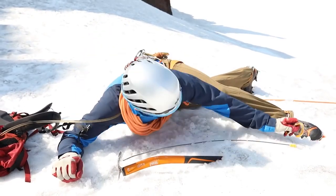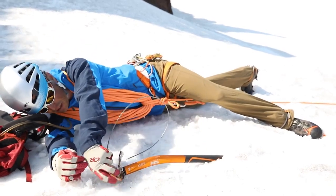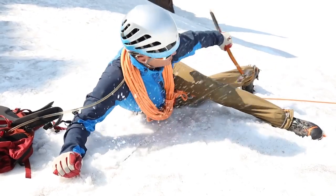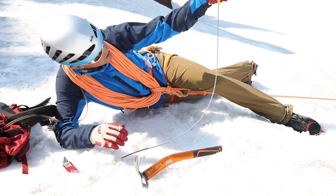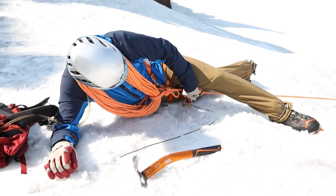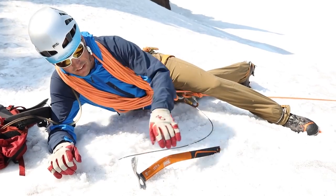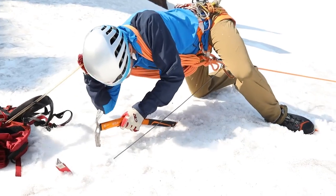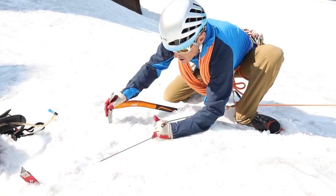And if I have the space, I can use my ice axe to get that wire, making sure I'm not sticking this in my leg. That can help cut that in a little bit. But now I'll take a locking carabiner, clip it to that bite knot, and then with ice axe in hand, I'm going to stand up and slowly transfer the load onto that anchor.